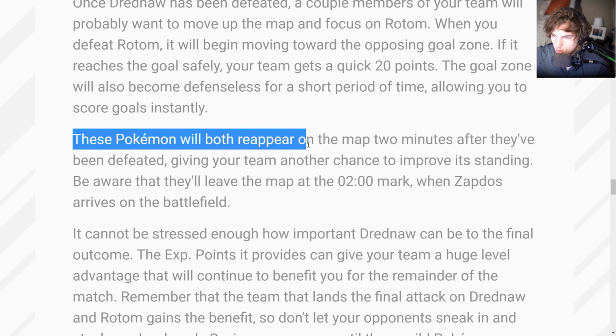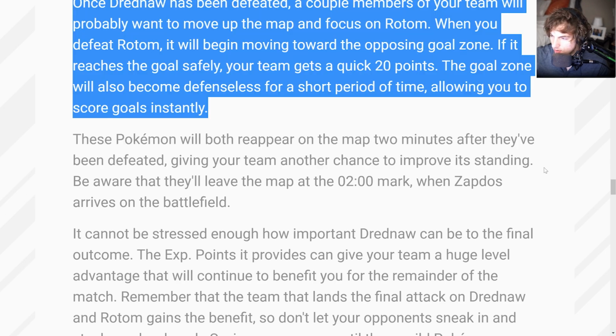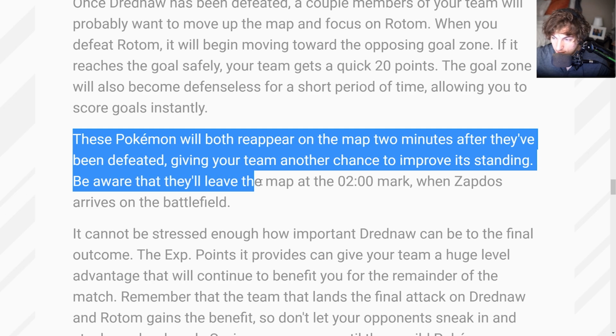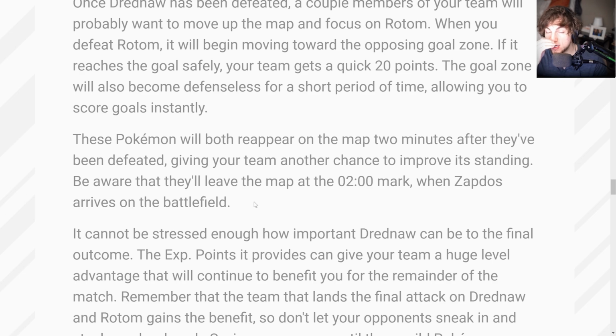Both Dreadnought and Rotom will reappear on the map 2 minutes after they've been defeated, giving your team another chance to improve its standing. Be aware they'll leave the map at the 2-minute mark when Zapdos arrives on the battlefield. So you can get technically up to 3 Rotoms and up to 3 Dreadnoughts per game.